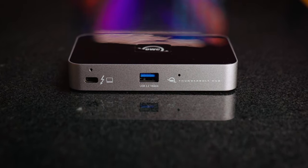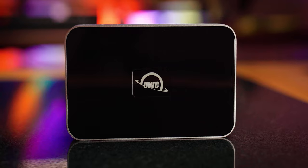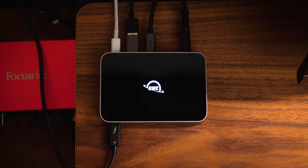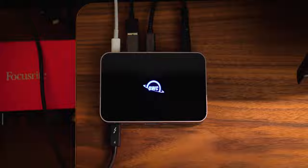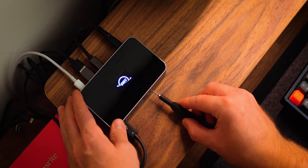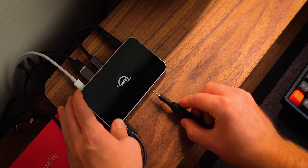Obviously with this size they've had to make a few sacrifices to keep it small. It matches the style of their older Thunderbolt 3 hubs with a space grey rim and that glossy black top, which I just did not like. But unlike the last generation of hubs, it features a light-up OWC logo which I think adds a nice touch. When it's not plugged into your machine the logo glows white, and when it is, it glows blue. OWC also allows you to turn this off or drop the brightness with a recessed button, because I personally think the blue is a bit harsh at max brightness.